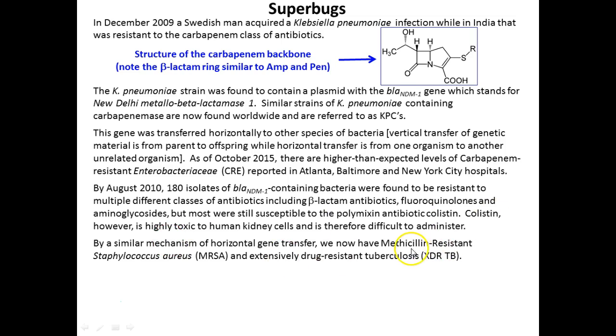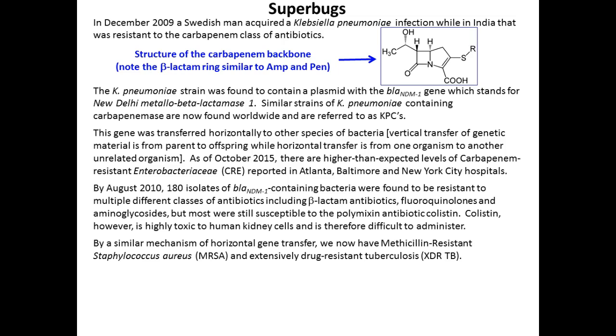By a similar mechanism, methicillin-resistant Staphylococcus aureus, you've probably heard of, we've mentioned it previously, MRSA. It is resistant again to beta-lactam drugs, penicillin-like drugs. Methicillin was the most commonly given. I'm not sure if their resistance is the enzyme or not. If that's the source of their resistance, it probably is.